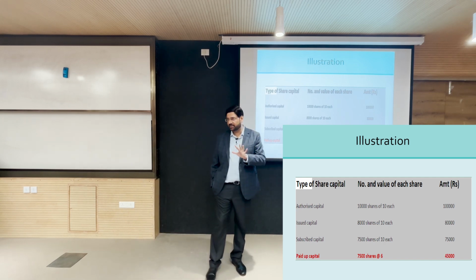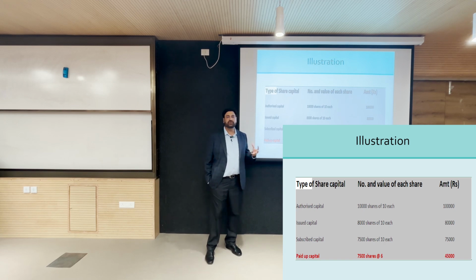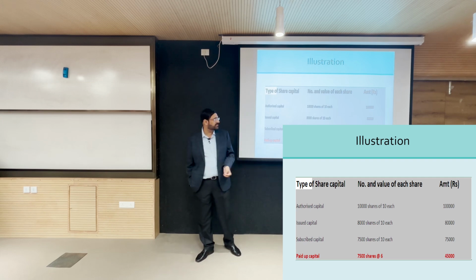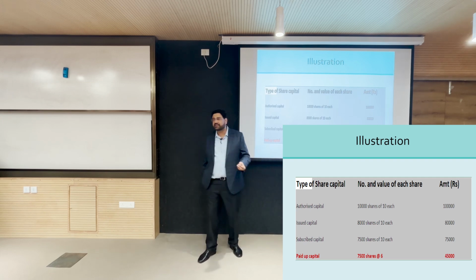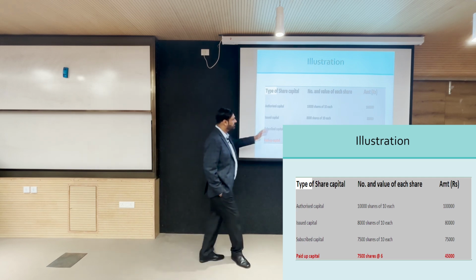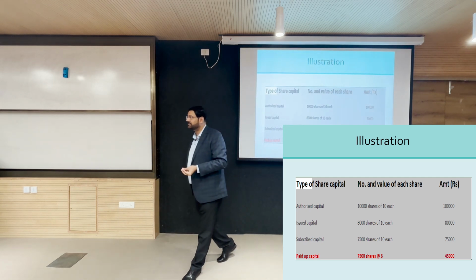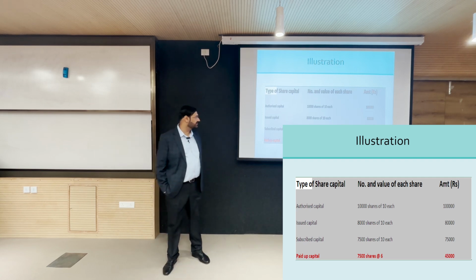It is not necessary to actually issue it. How much it can issue is the authorized share capital of the company. So let us assume for our hypothetical company, the authorized share capital is 1 lakh rupees. How much? 1 lakh. By how? 10,000 shares of 10 rupees each. So the authorized share capital is 1 lakh rupees.